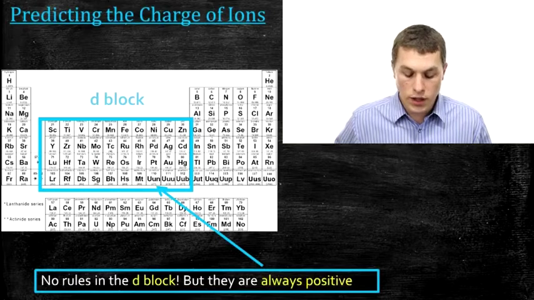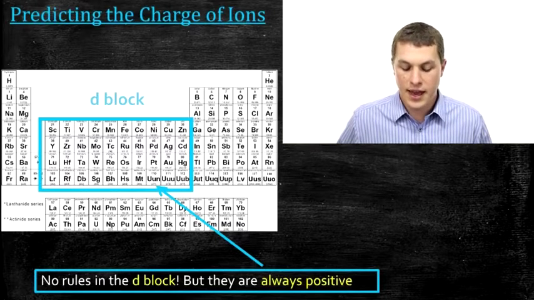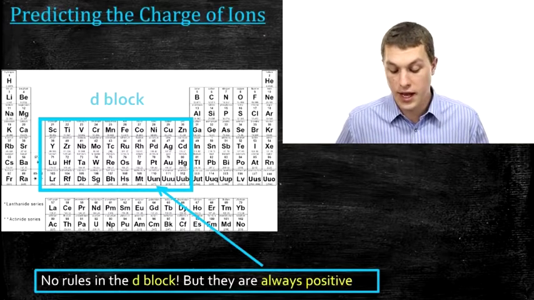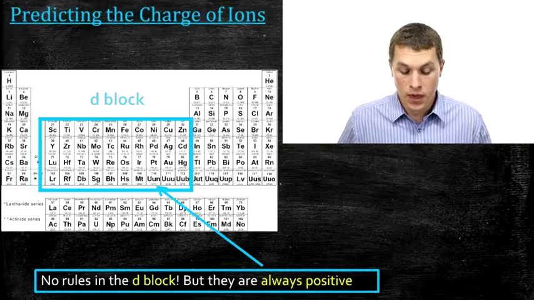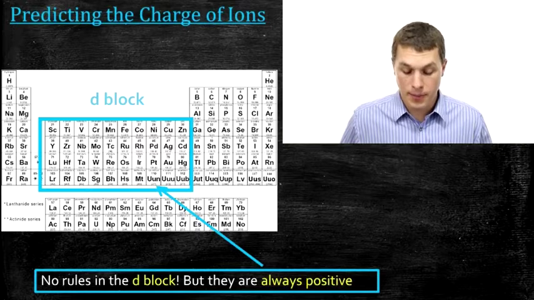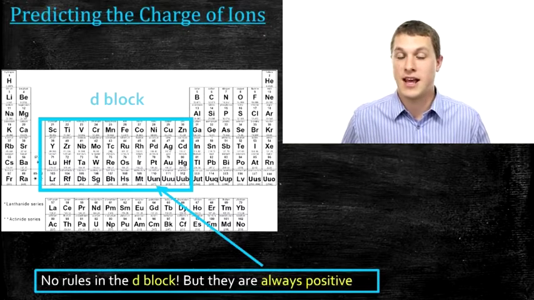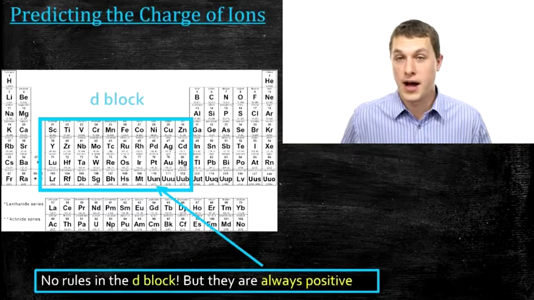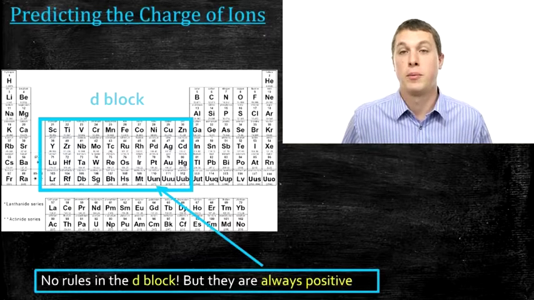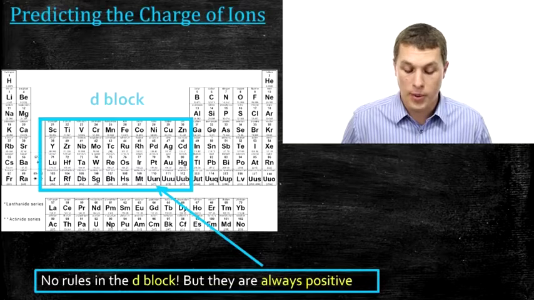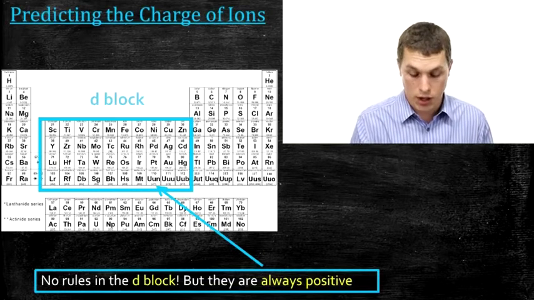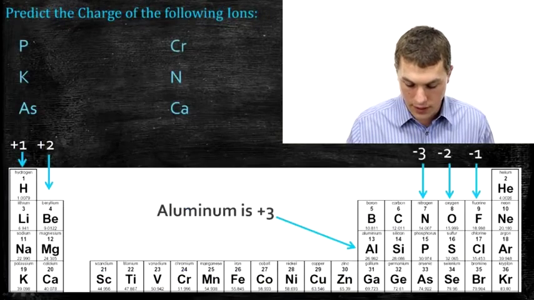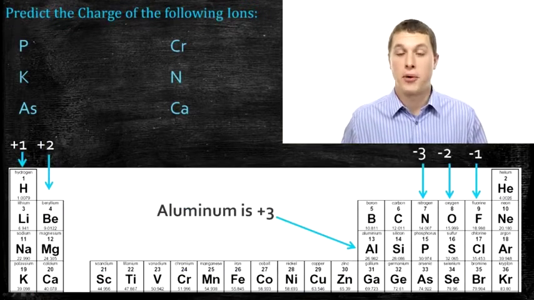So one note before we get to the practice problems is that I've talked about the columns with hydrogen, beryllium, with nitrogen, oxygen, and fluorine. One thing to keep in mind is that D block, that big block in the center of the periodic table, doesn't actually have good rules for predicting the charge. And so there, we know that they're positive. Those always turn out to form positive ions, but you don't know how positive. So we can only really predict charges for these guys on the far left and the far right. So now let's go ahead and practice.